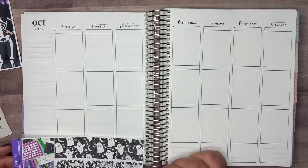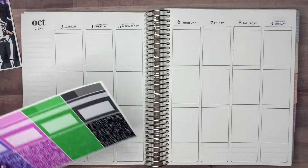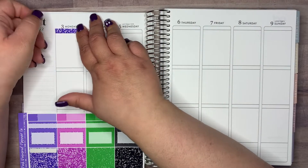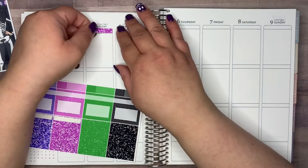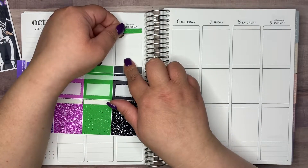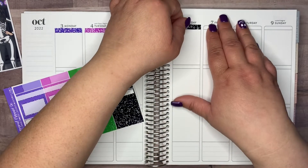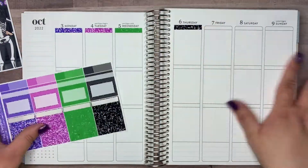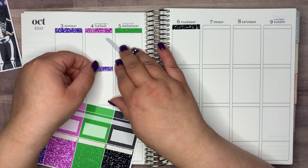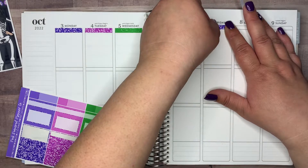Super pretty. I think that the purple in this kit really makes these underlays look purple. You'll see as I'm putting down the plans. I am thoroughly obsessed with underlays now. Love them. I almost would just love to do a plan with me without any plans, and just have the full sticker, full box stickers and the underlays. They are so pretty. Now I see why people are obsessed with them.